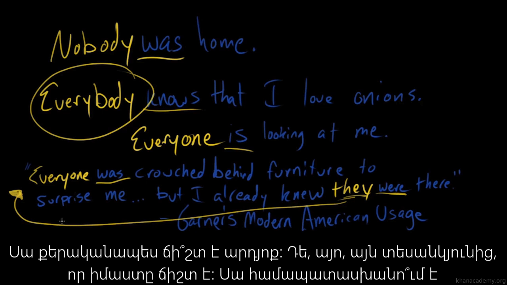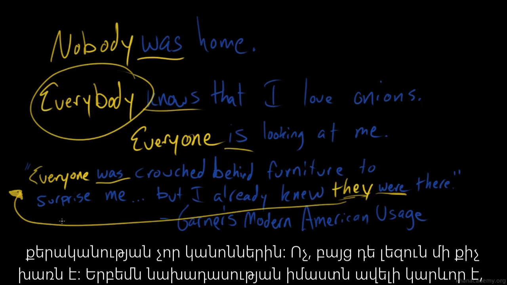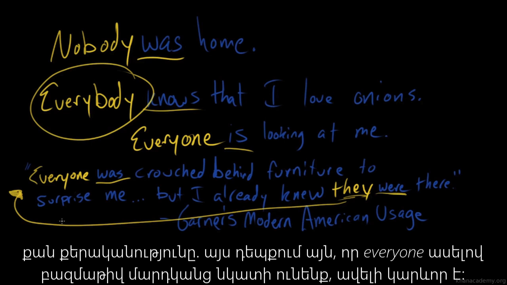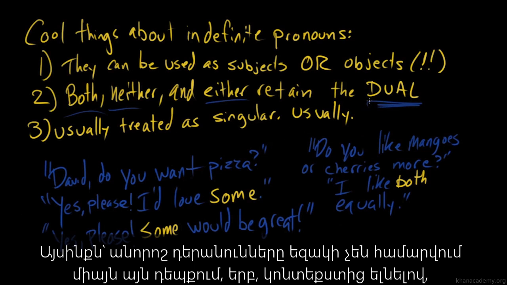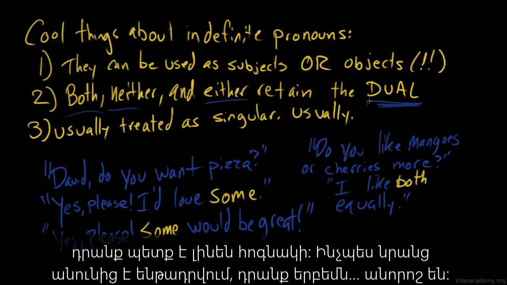Is this grammatical? Yes, in that it makes sense. Does it adhere concretely and in an ironclad way to these rules that we've established? No, but language is kind of messy in that way. Sometimes the meaning of the sentence, the fact that here everyone refers to multiple people, is going to override the rules that are previously established. And that's okay, as long as you're making sense. So indefinite pronouns are usually singular unless the context drags them into the realm of the plural. So, like their name implies, sometimes indefinite pronouns can be a little indefinite.